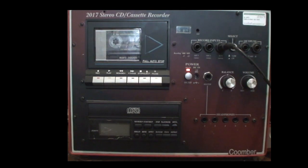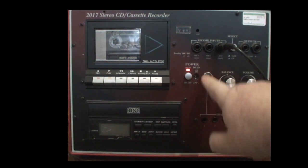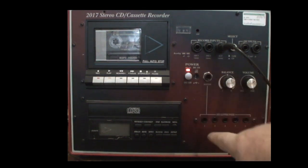Guys, this is a Cumber 2017 stereo CD cassette recorder. Now, 2017 is not the year that the device was made, it's basically the model number. These were used in the education system. Up here you have your master headphones.